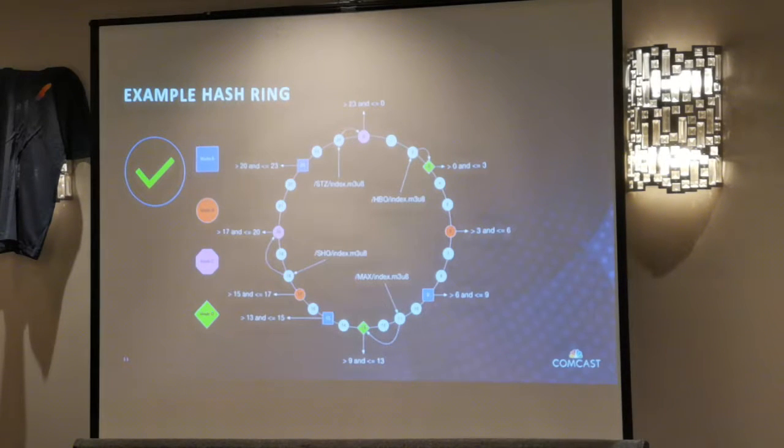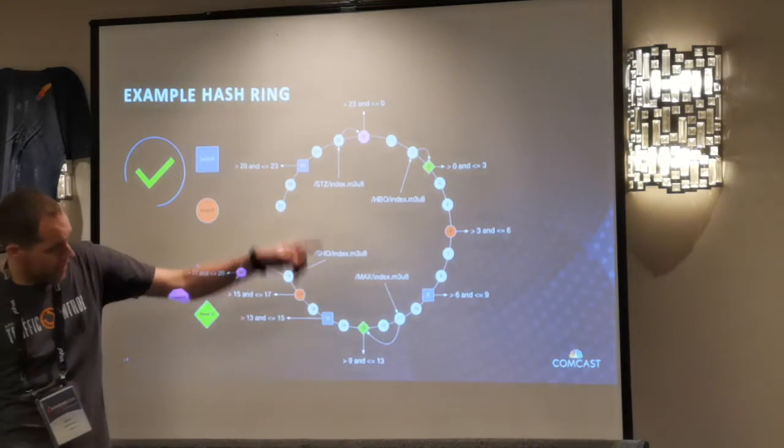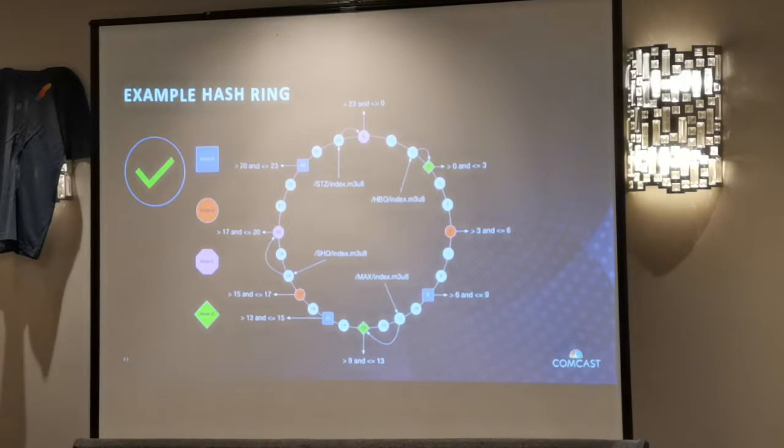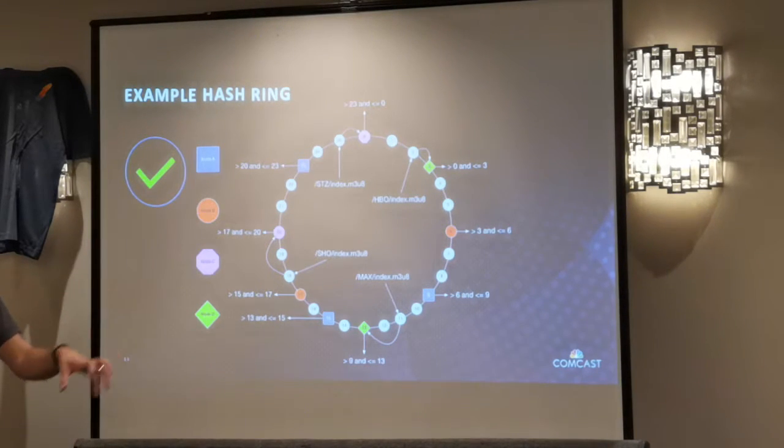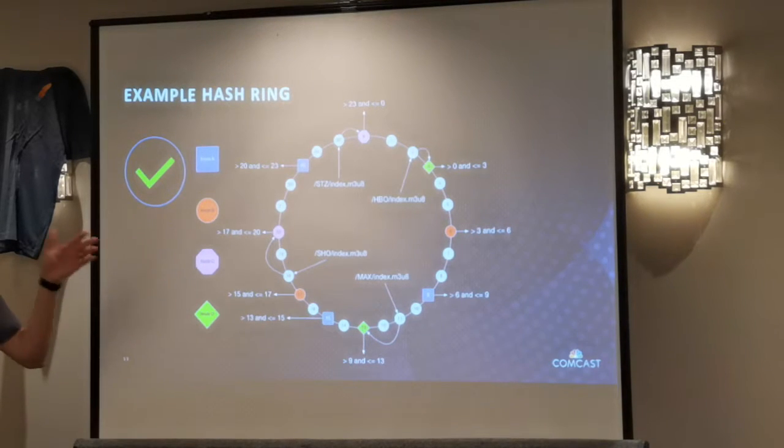Now, prior to doing any of this, we constructed, using that same exact hash function, what's known as this hash ring right here. You take that same hash function, and then you take your set of caches, and for each one of those caches, there are a certain number of what we call replicas. You may see this as a weighting setting in ATS or ATC for different things like parent selection or the weights on the objects themselves. That ultimately goes into the hash ring to determine how many entries that one object gets on this hash ring.